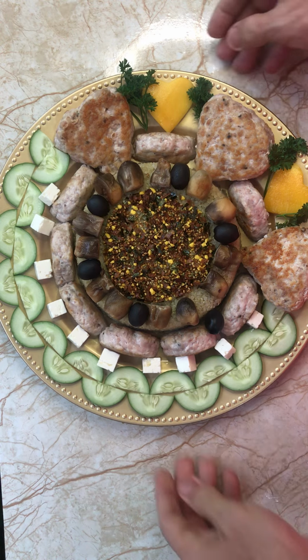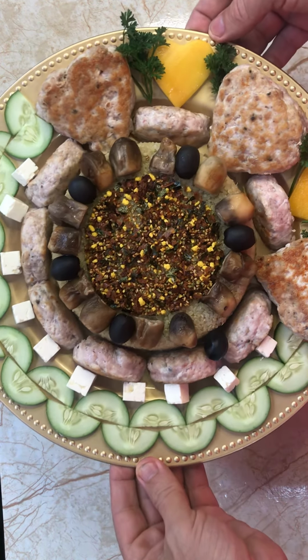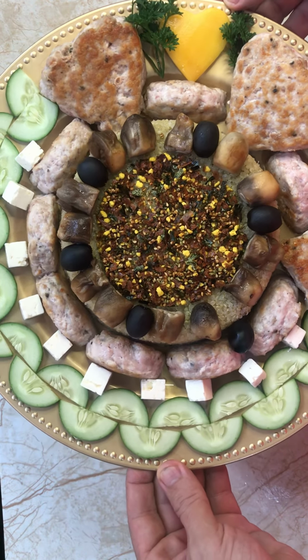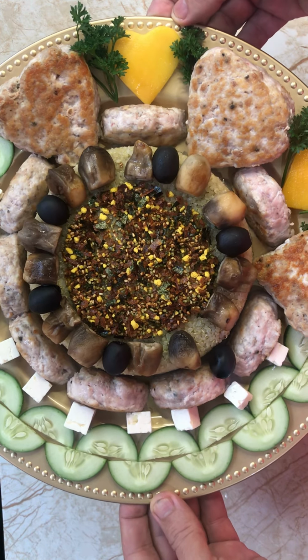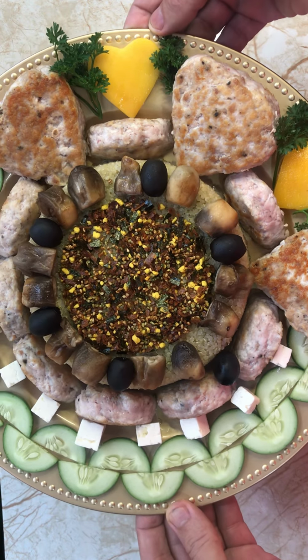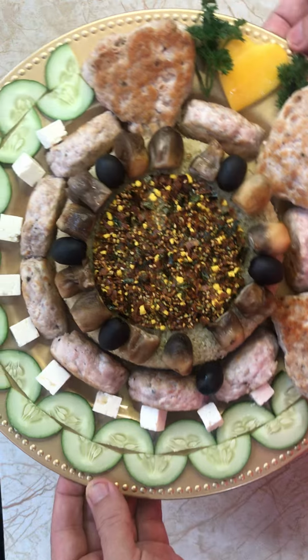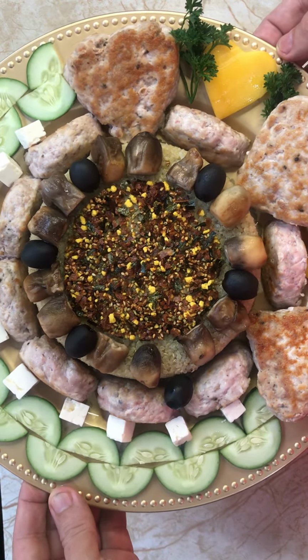Friends, in this video I want to share with you how I prepare my dinner for today. In this dish, I make some chicken mini burger patty in the shape of a round, and I make three pieces in the shape of a heart. I cut this round in half, and I make it like a circle.